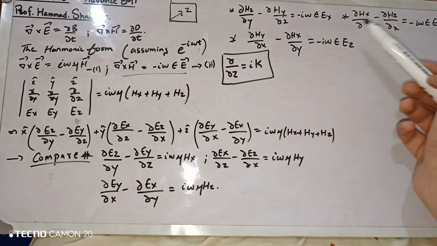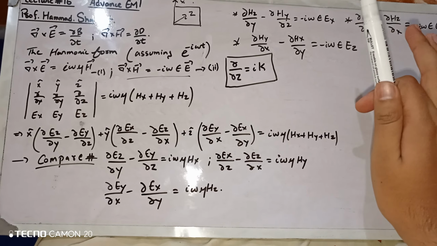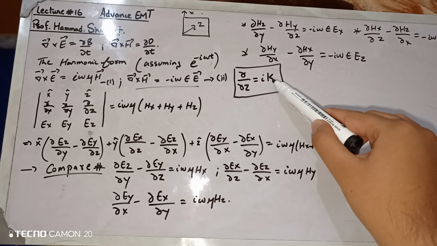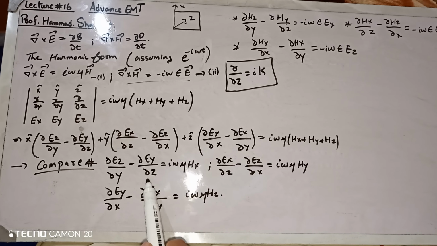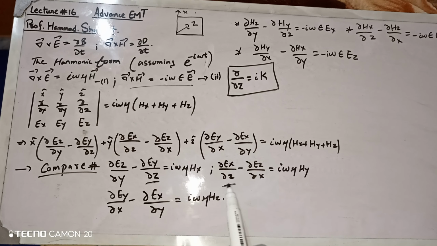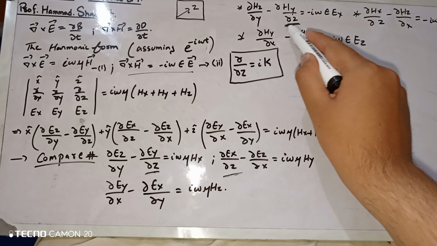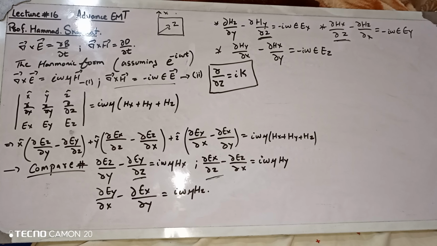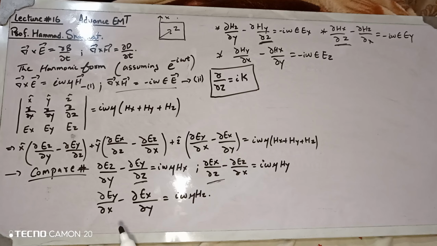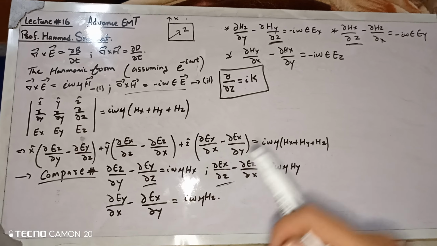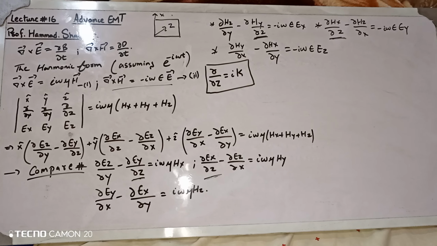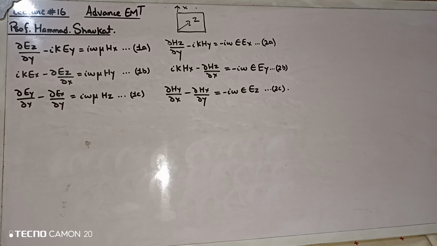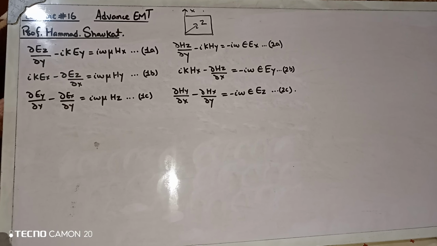You have these three and these three, so you have a total of six equations. Now where you can see ∂/∂z, you have to replace it by ik. So here I am seeing ∂/∂z, here you can see, and here you can see, and here you can see ∂/∂z. So now here, which I bold, you just have to put ik. Now let us rewrite these six equations after putting ∂/∂z equals ik.